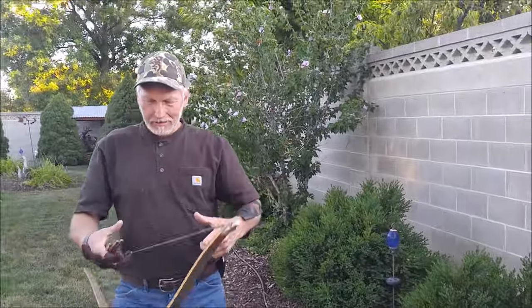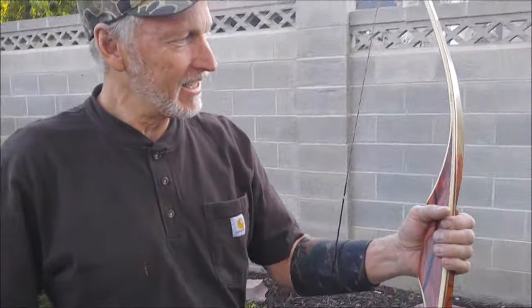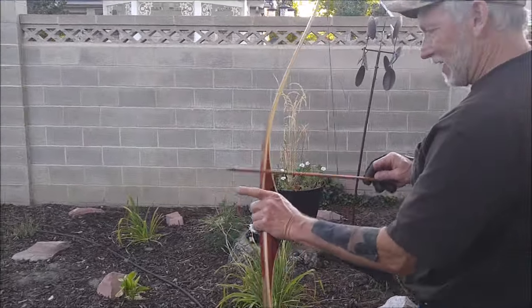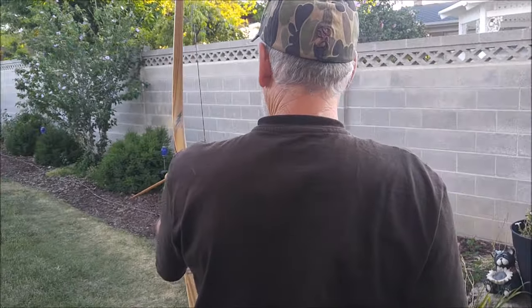Camera died. I had to go get my phone. How was the first round? First round was a group about like that. Shot a little bit to the right. Not carrying a quiver on it like I normally have. No quiver. Really just strung it up and went for it, huh?